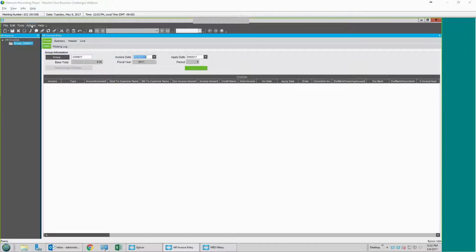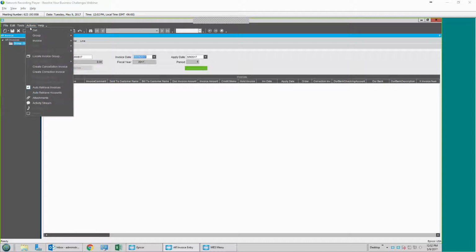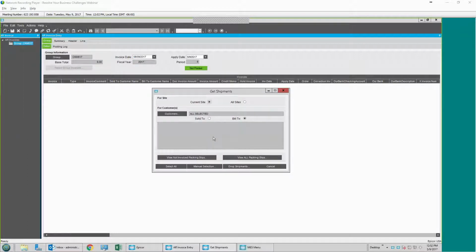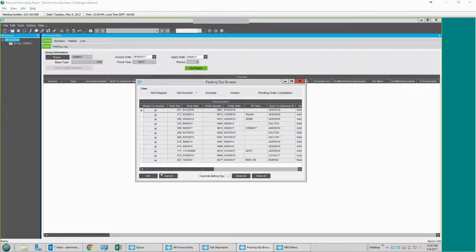And again, I mentioned this a fair amount, but due to that embedded nature, I can go to this action screen and get my shipments. So I don't have to rely on my shipping people coming and telling me what shipped. I can have Epicor help me with that as well. I have the ability to just select everything that's been shipped for the day. However, due to the fact I have some demo data, I use a manual selection process. So here I'm able to see everything that is ready to invoice in this particular situation.